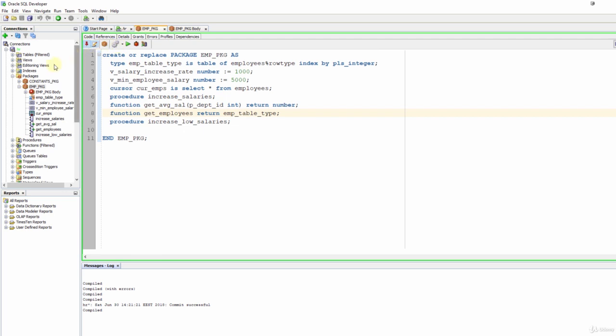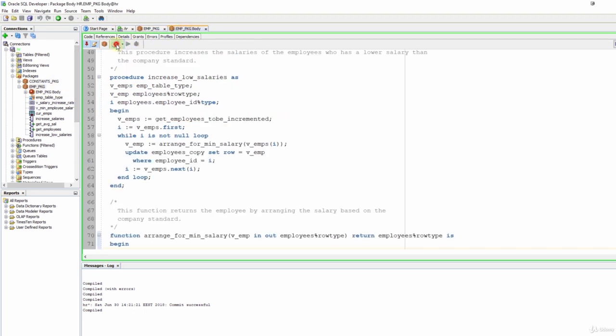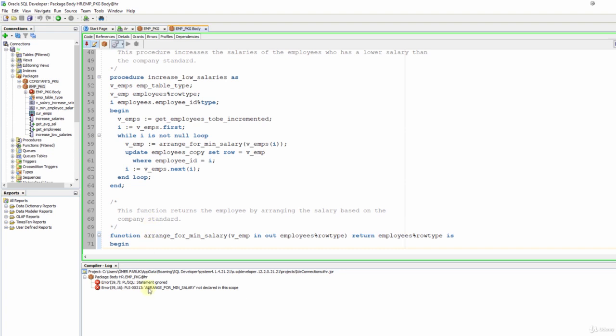As you can see on the left, our body became invalid. Now let's compile it again. But we have an error. It says a range for min salary not declared in the scope. But we know that we declared it.